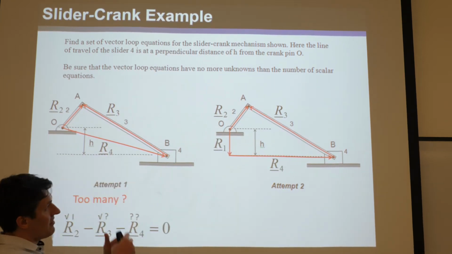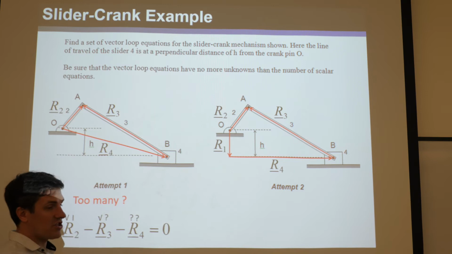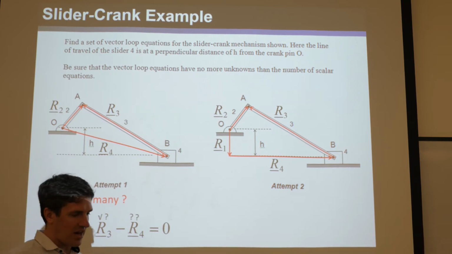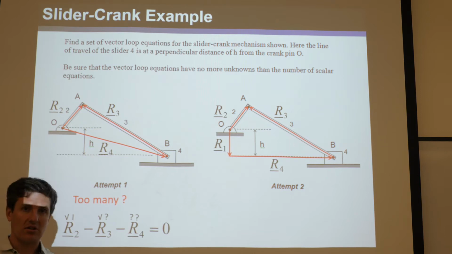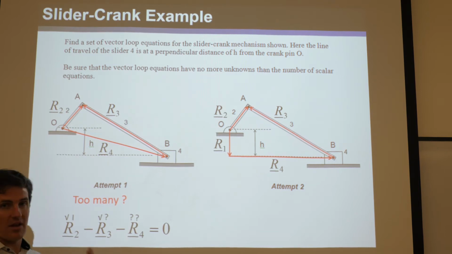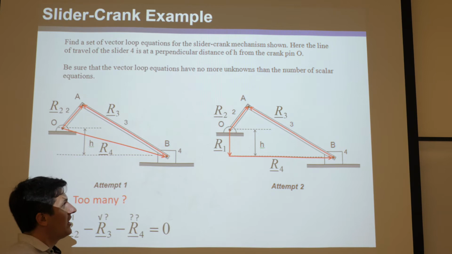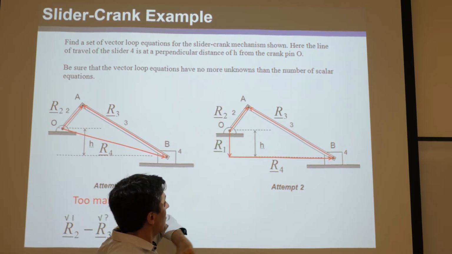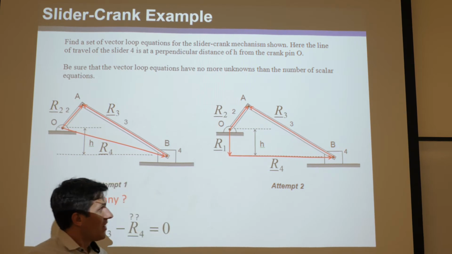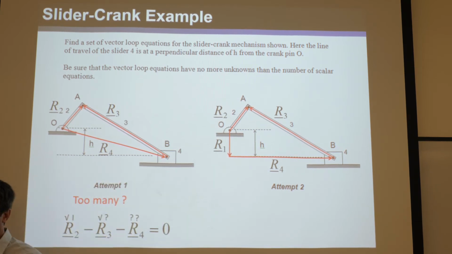Okay? So we have a vector for every link, but don't think you should always have a vector for every link. There are vector loops where you have many more vectors than there are links, okay? And they're correct and they work, so don't think that's a rule. In this case, we happen to have as many vectors as there are links, and this one defines R1, okay? So let's try that vector loop. And by the way, if you're wondering how did you know to draw it that way, I'm going to give you rules and tricks so you can know how to draw it that way, okay?